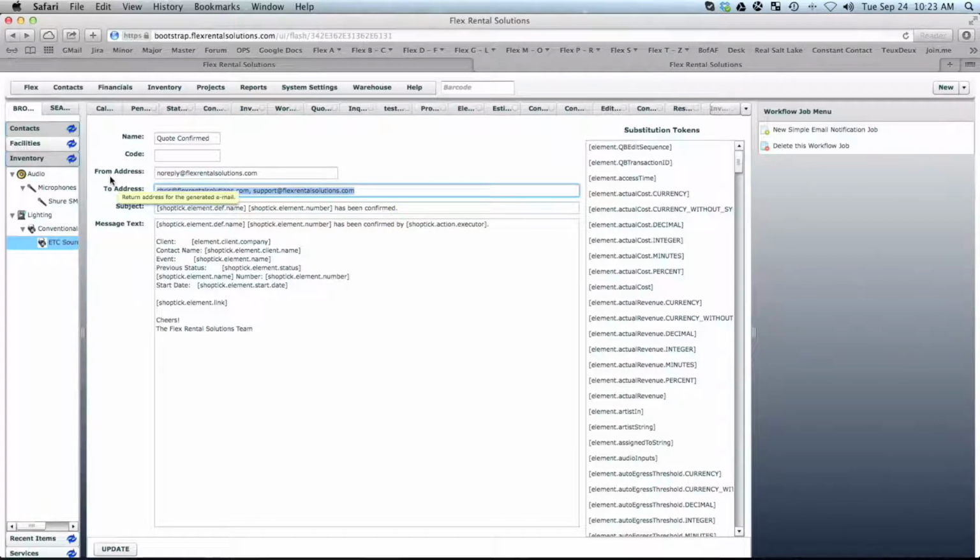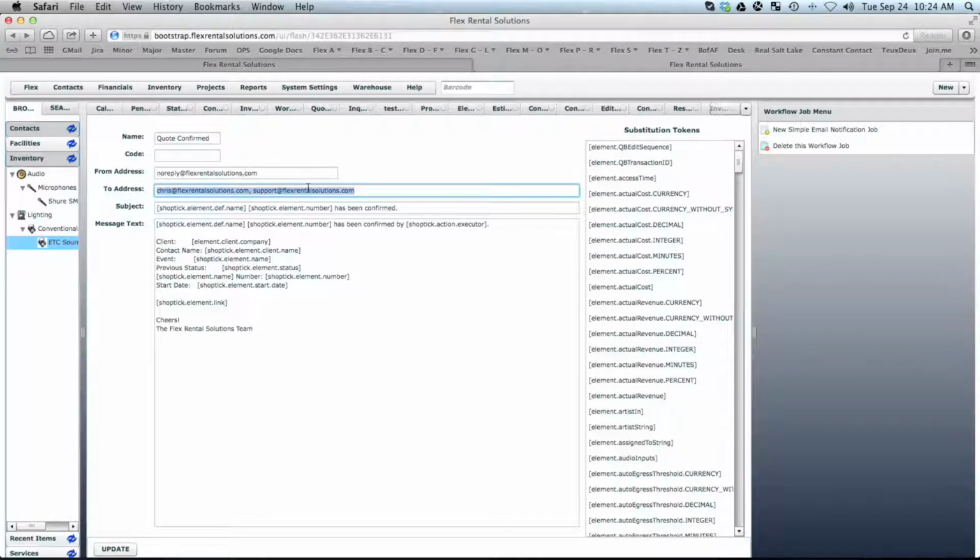I highly recommend when you use these workflows as you modify them and they're going to large groups of people, that instead of putting 10 different people on here, you might want to use your email group functionality. Say if you've got Exchange or Google Groups, you may create an email address called operations@flexrentalsolutions.com, and then in your email group you could say who belongs to that group.